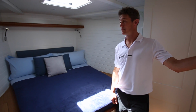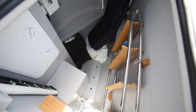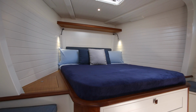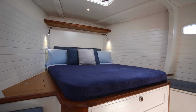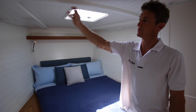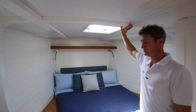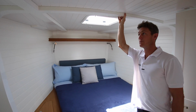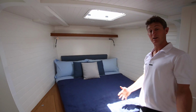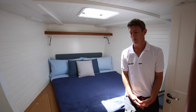As you can see, the forward cabin, again, very light and spacious. The use of the sail locker forward pushes that forward bulkhead aft. That means you get a lot of beam on that forward bulkhead end, the pillow end of the bed. Another thing you'll notice, those substantial ring frames and longitudinal stringers, all in carbon, and those you'll notice throughout the boat. It's a stiff boat. It's been built and laminated to a high quality, and it's relatively light for a size as well. This one, 15.7 tons light ship.